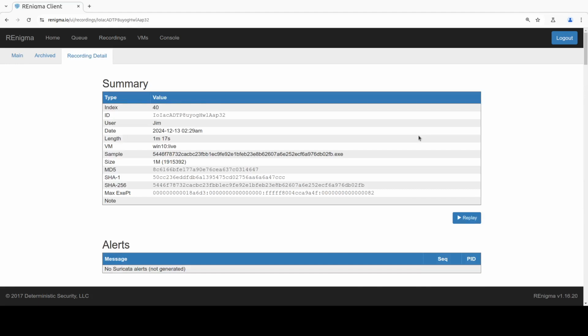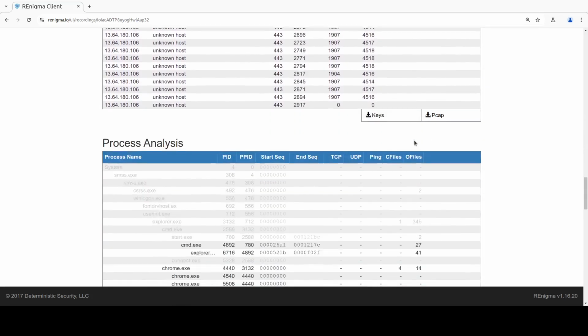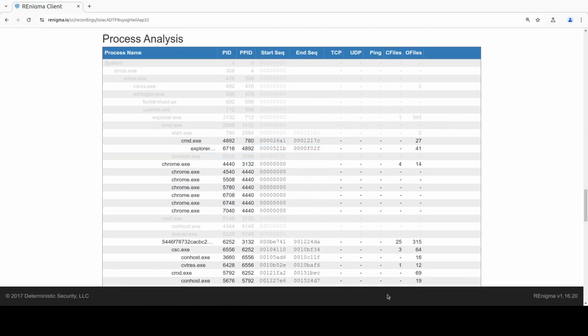And now we scroll down to the Process Analysis section. First, let's take a look at the process for the main malware executable file. That is process ID 6252. Let's expand it out now.